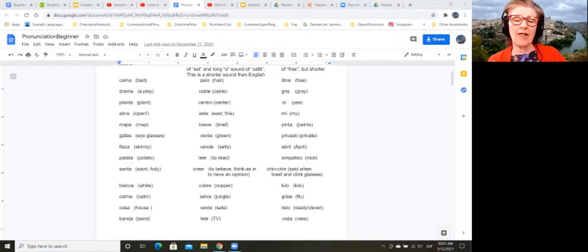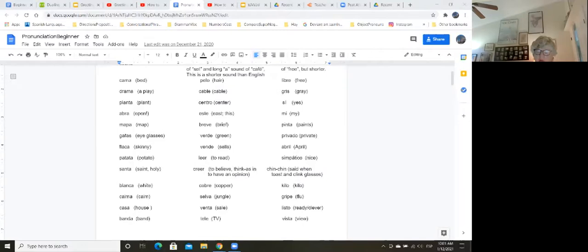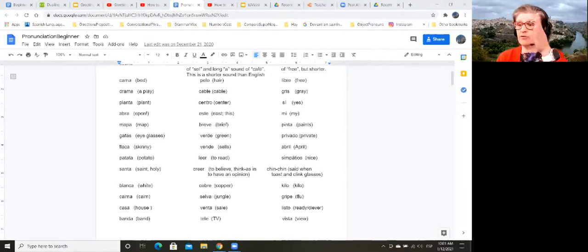Here we've got a cognate. Our next word is what we call a cognate. A cognate is a word that looks almost exactly like an English word. And because they both came from Latin, it means what you think it means. It is the word for private. Privado. Privado. Privado. Bien.